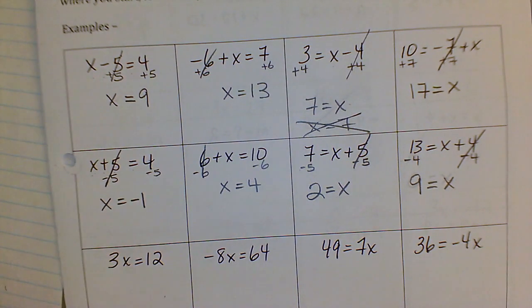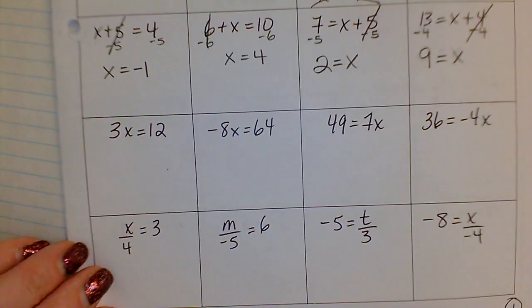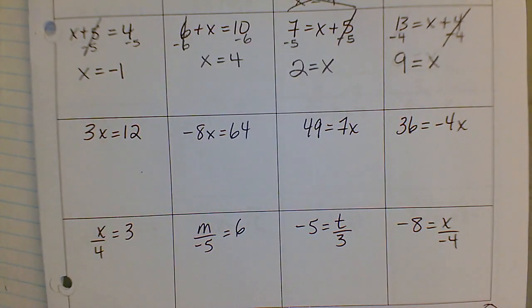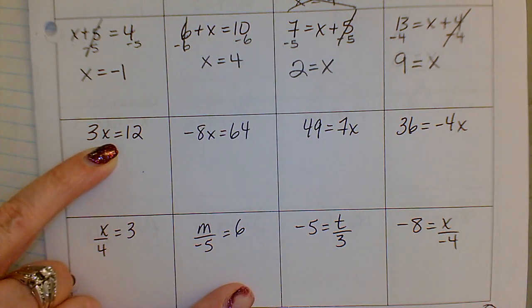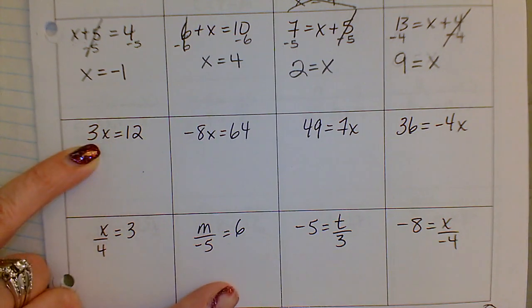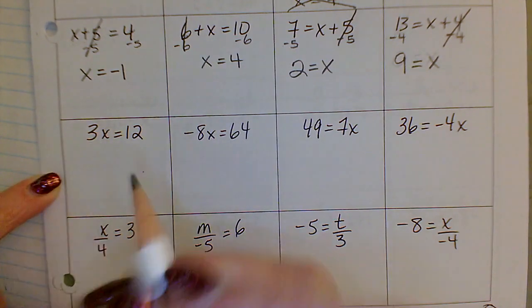All right? So that's adding and subtracting. No problems there? Multiplication and division. As I stated before, we do not use times signs because a lot of times I use an x. We're going to use brackets for multiplication, not anything else but brackets. And we're going to use the fraction like a dividing symbol. So this is 3 times an x, right? 3 is being multiplied to an x. It's equaling a 12. How do I undo multiplication? Divide.